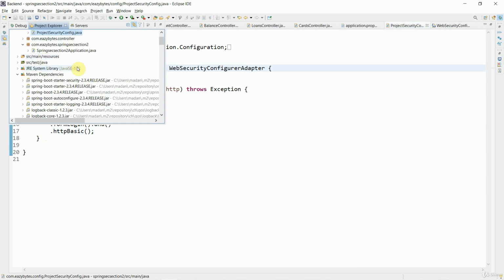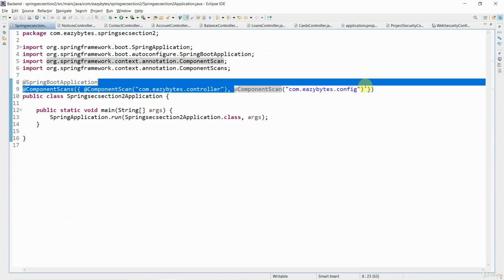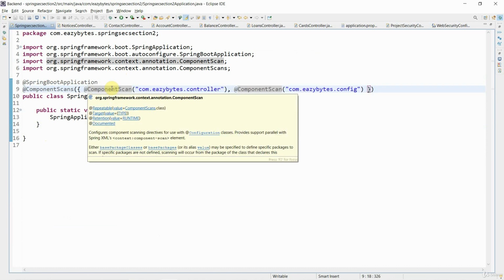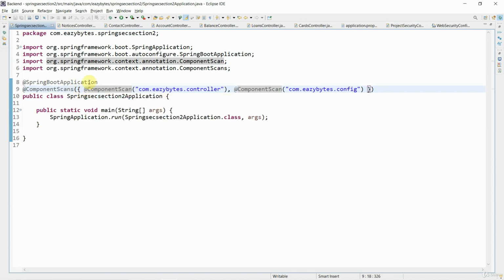Post that, I will go to my Spring Boot starting application class. Here I have added another component scan for the package that we added. Since we have multiple packages, I am using ComponentScans, an annotation which accepts an array of ComponentScan annotations. This tells my Spring Boot application to go ahead and scan these packages and the classes inside them, and it will look for all the controllers and REST controllers and build the REST APIs.